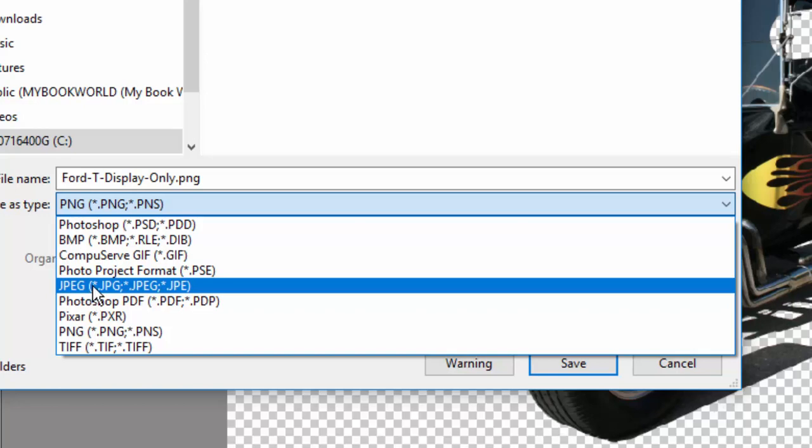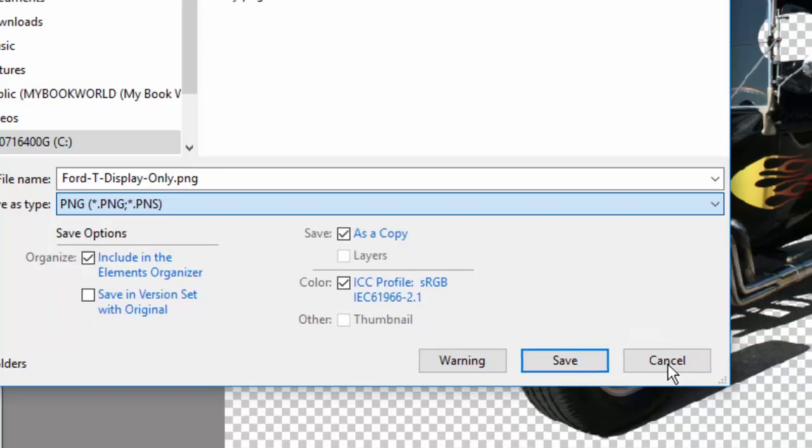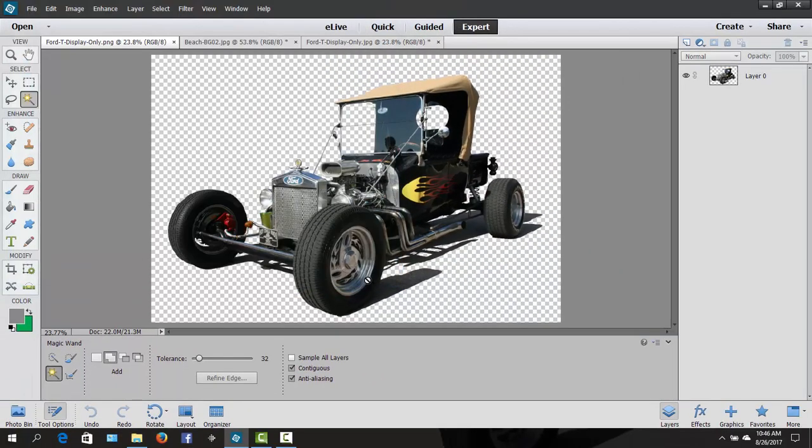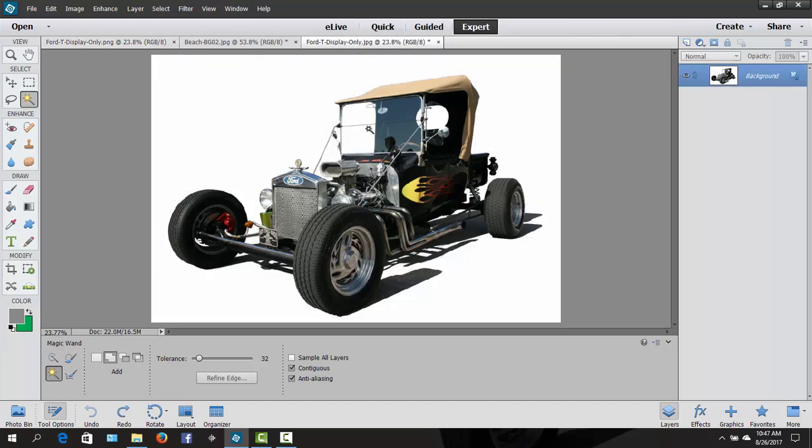The only problem is, and I'm going to show you, if you save that as a JPEG, it saves the background as white, not transparent. I already did one and saved it there. It's going to come back as a white background. And if you're going to use it in one of your images and use it as transparency, you're going to have to come in here again and remove it all. It would go a lot faster because you've already got thin lines and the backgrounds are already taken care of.